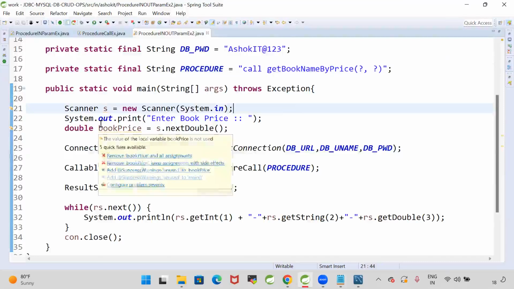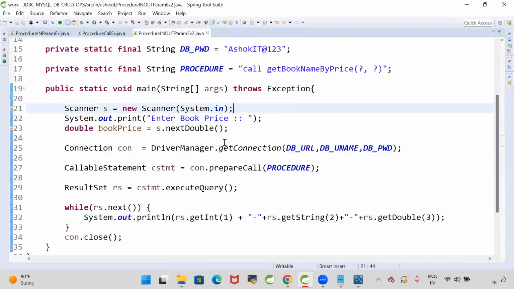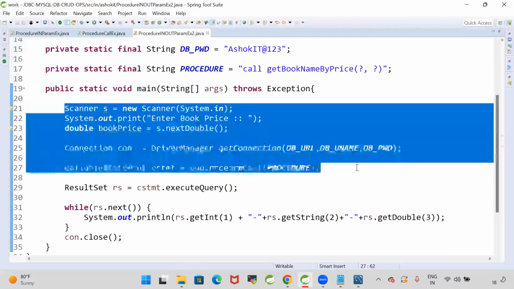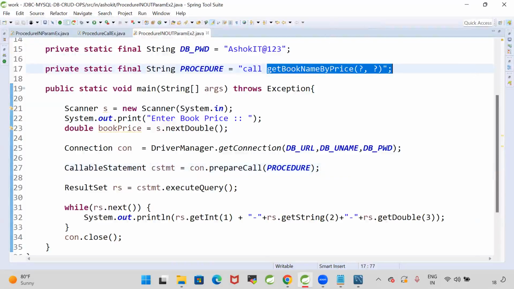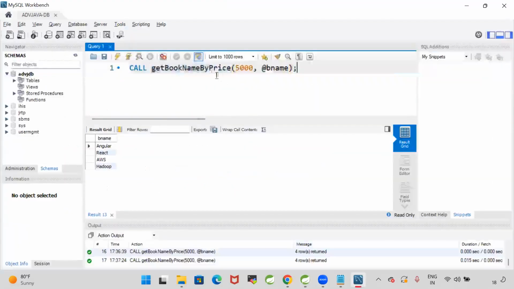Enter book price. I'm asking the user to enter the price from the keyboard. Whatever price we get, we need to set that price to our procedure. Now guys, how many parameters are available for my procedure? Can you tell me?